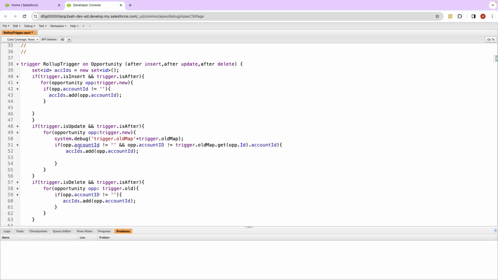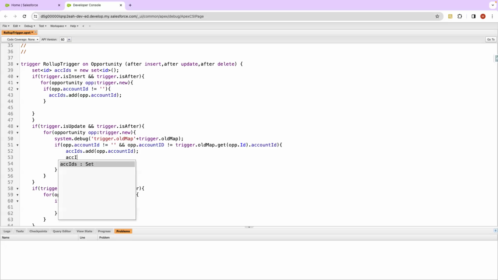That is not a bad suggestion. So the account ID which we changed, we are just adding the new account ID. If we also add the previous account ID, like this one, correct, because with this approach, I guess the previous account ID will have a false count of opportunities. That we can do.